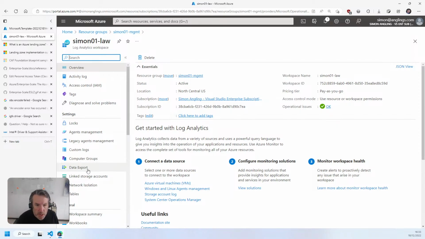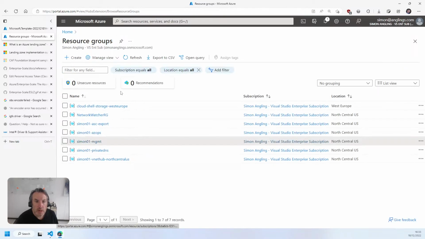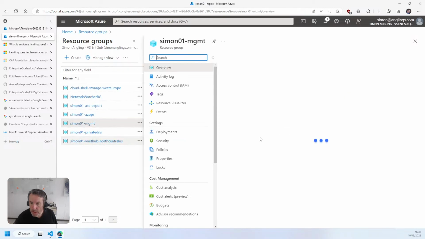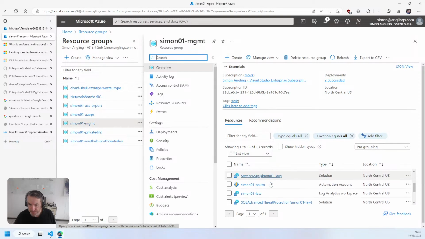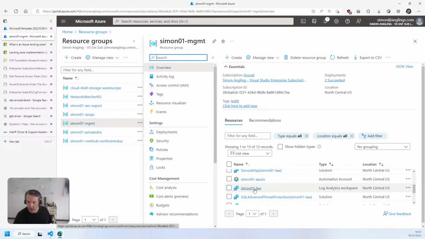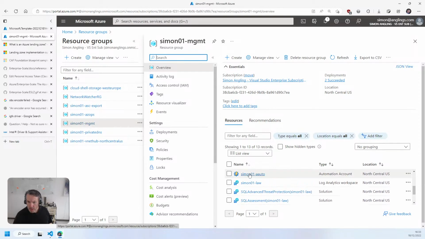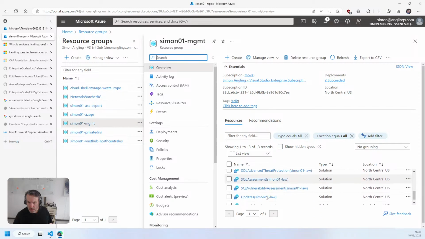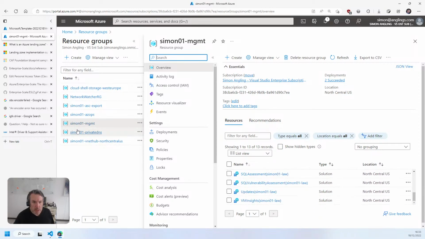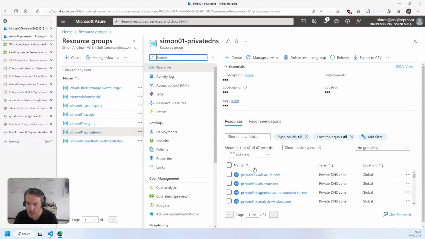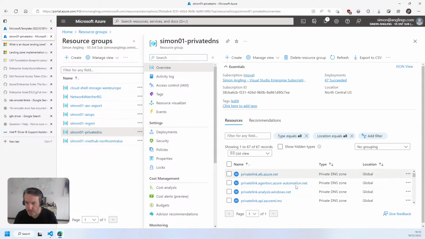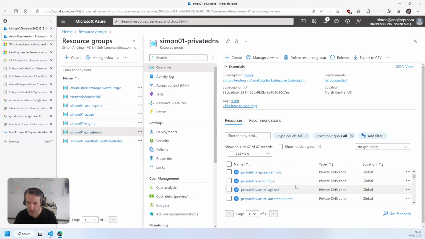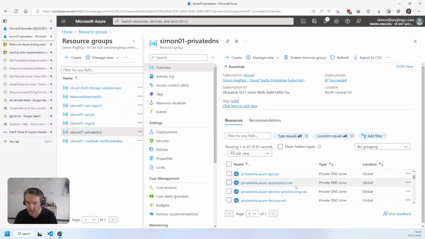That was what we asked when we did the setup. Let's just see what else is in here. Automation account. Then we've got private DNS. This is all our private links to our platform as a service services.